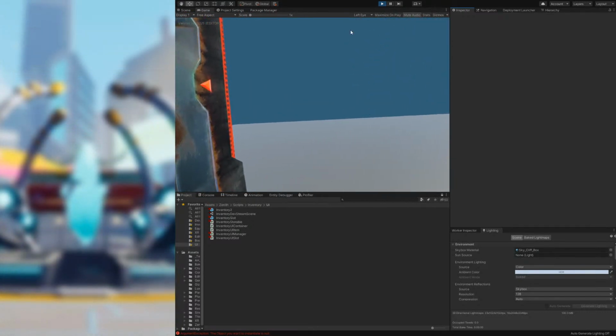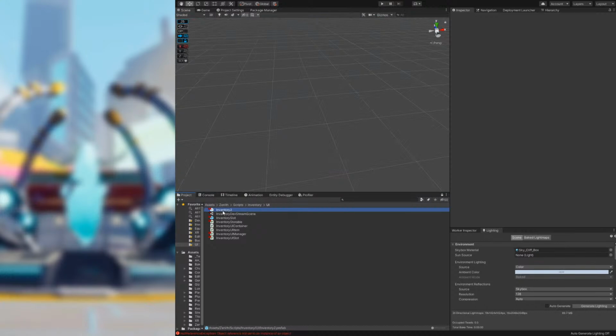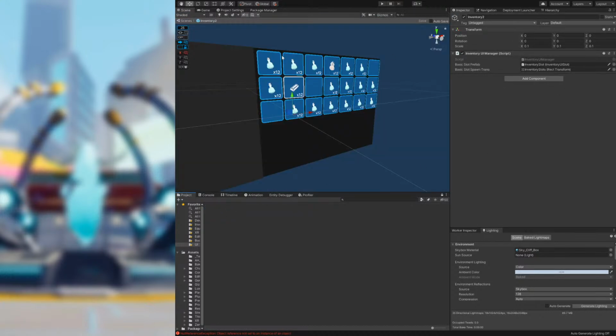Okay, let's see what we did wrong. You know what? I think I know what the problem is. I think I just forgot to assign something in the inspector. Oh wait, no, I think I know what I did wrong. Here, let me go to the BRB screen because I think I need to look at something a little bit more revealing.